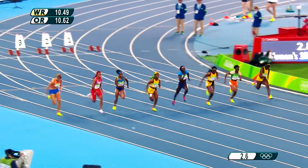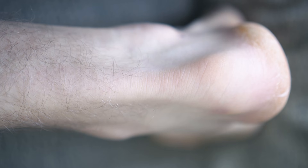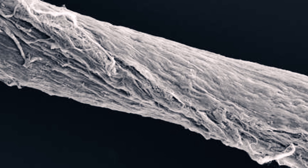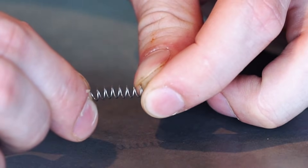Sprinting down a hundred metre track, most of our propulsion forward from our calf comes from the spring behavior of the Achilles. To do that, a tendon has to have a really complex structure. There's some fantastic new work by Hazel Screen showing that between the tendon fascicles they slide and rotate, which allows the tendon to literally act like a spring.